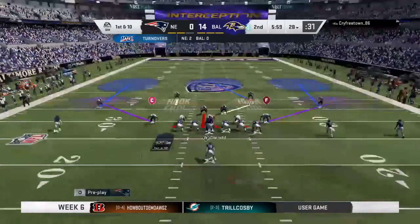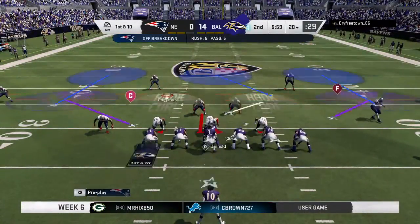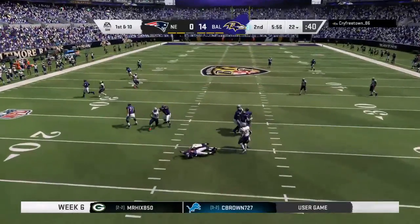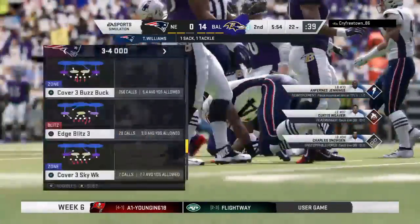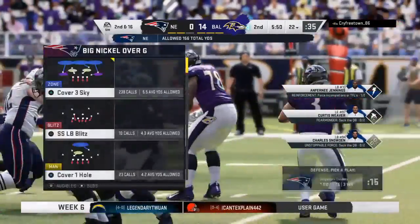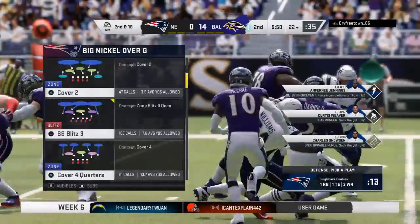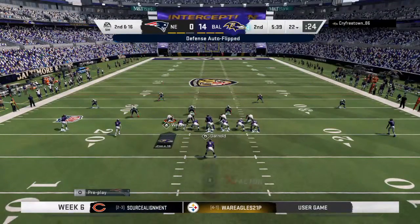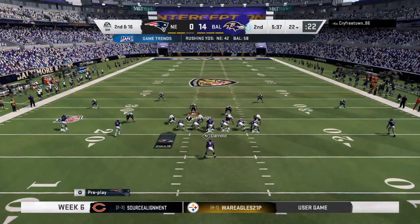The Baltimore offense at the line, set to get going. It's been a good first half so far. They're up 14-0. Nowhere to escape, and he goes down. And maybe that can give him a little bit of a pick-me-up, a little bit of a jolt. One of the few things that's gone right defensively. Because other than that, it's really been a first half to forget. Work to be done here on second and 16 after the sack.